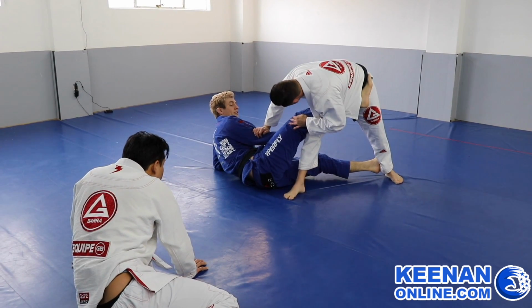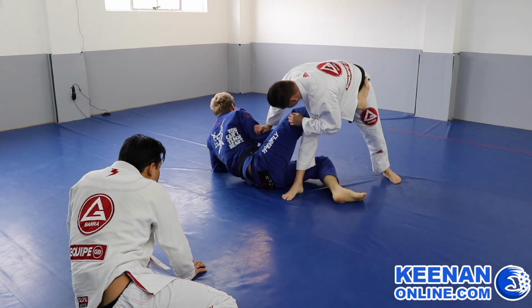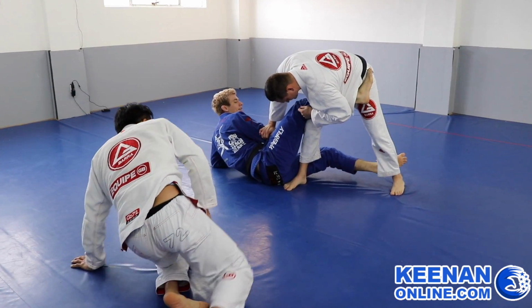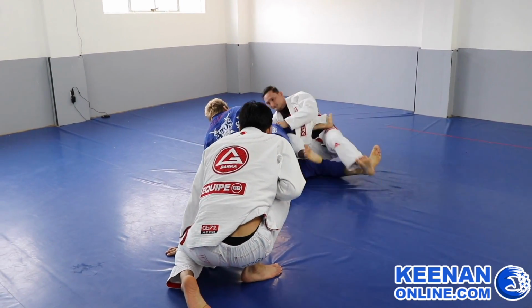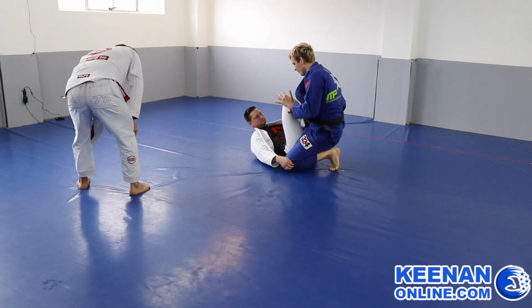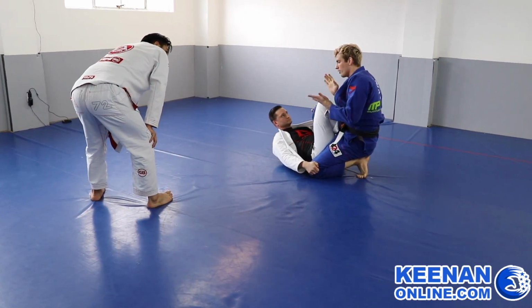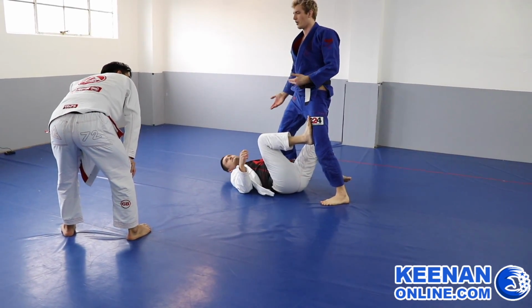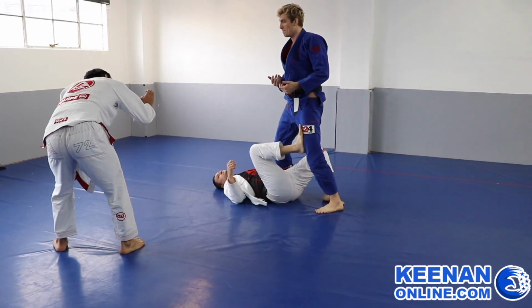Okay, and then watch this. The only thing he can base with now is his hand. If I try to pull him back this way, he can step with that foot more, right? And then nothing really happens. But if I block that foot, now when I start to tilt him backwards, he's going to fall down. I can maintain the position on top here if I want, or you can just let go of it and then you're in his guard and it's your turn to try to pass his guard, or he tries to sweep you.